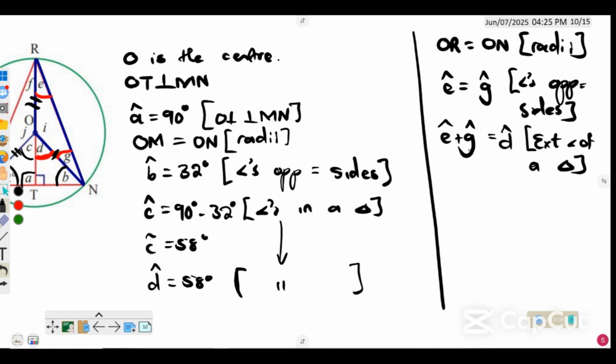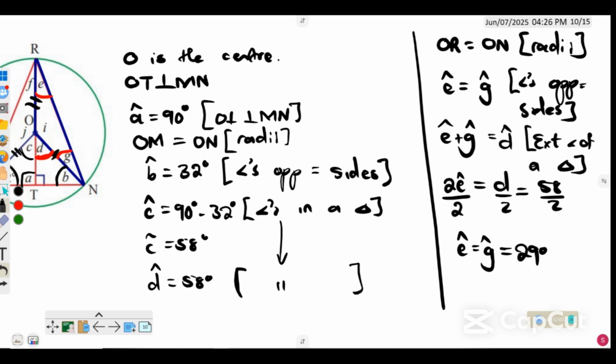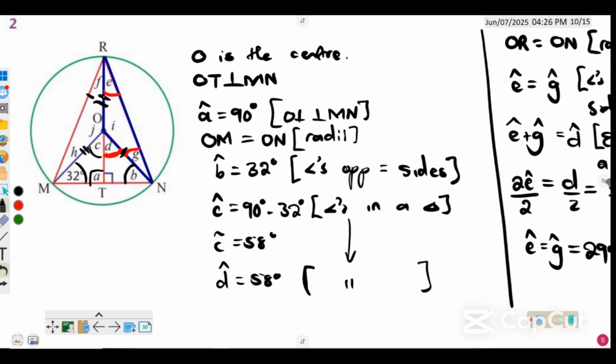Okay, and then from here, E plus G are equal to each other, so we can just have it as 2E, which is equal to D. Then we divide both sides by 2, and angle D was calculated to be 58, so it's 58 divided by 2, right? So we have that as 29. So angle E is equal to angle G, and they are both equal to 29 degrees. And you are going to do the same thing for the other one, for F and H. Same approach. You just isolate that triangle, use the exterior angle, then you're done. Of course, to find J and I, you can either use angles in a triangle, or you can just use angles on a straight line. Up to you. So that's how you apply this.